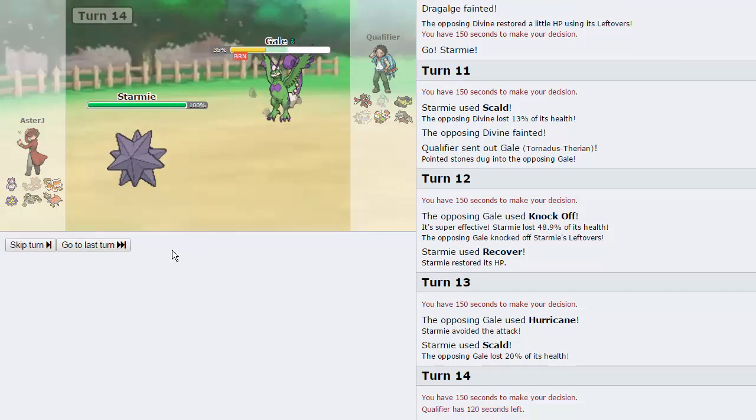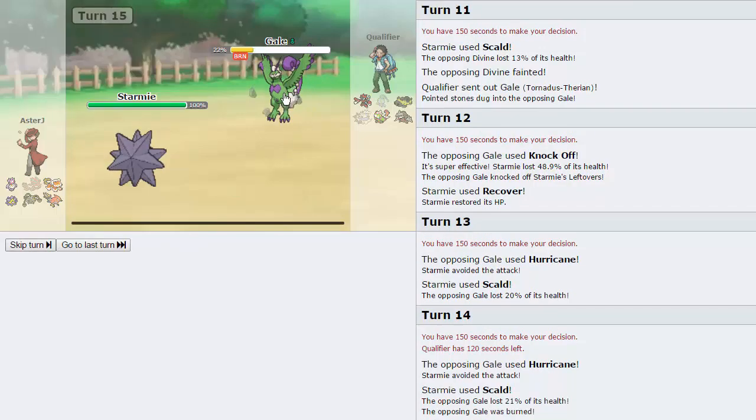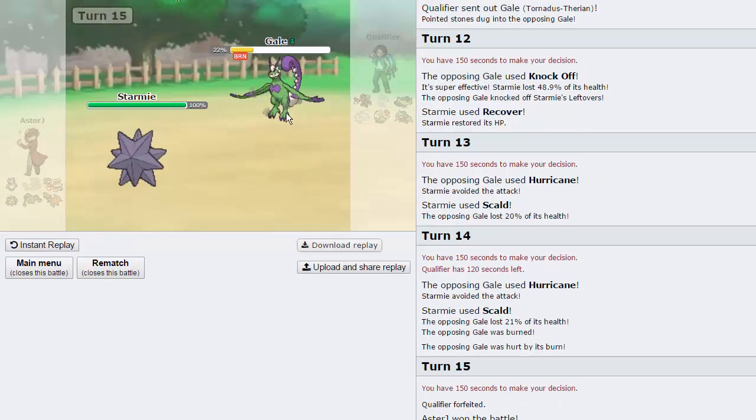Landorus can pretty much pick off the Excadrill, and there's nothing Scizor can really do about it. He does miss another Hurricane, unfortunately. This is a really bad game for him. We do pick up the burn on the Tornadus, so now its U-turn is going to do absolutely nothing, and he is going to forfeit there, so we end up at 1789.